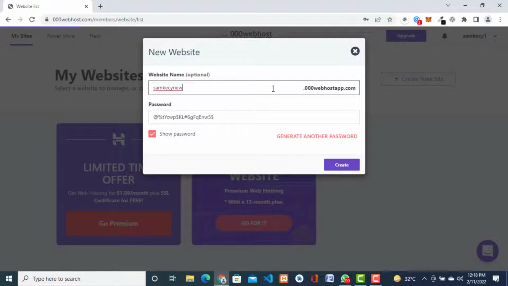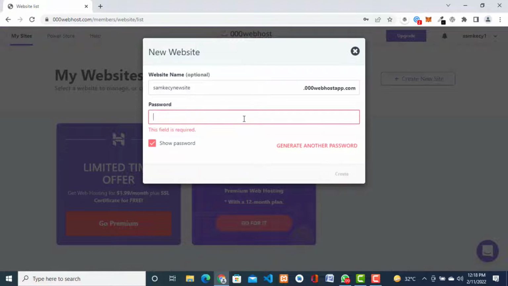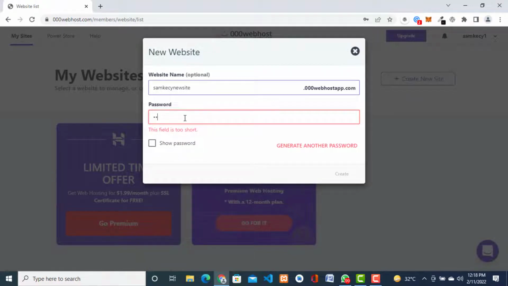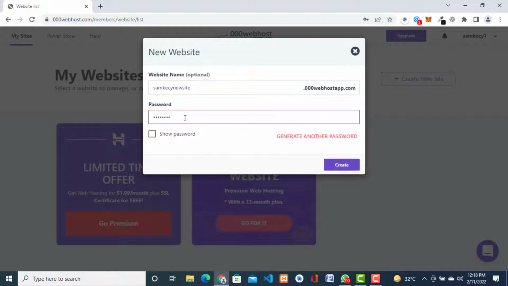Remember, they will first of all check if your name is available. If it's available, they will allow you to use it. Else, they will ask you to choose another name. So now I'm entering my password, as you can see. So let me say create site.